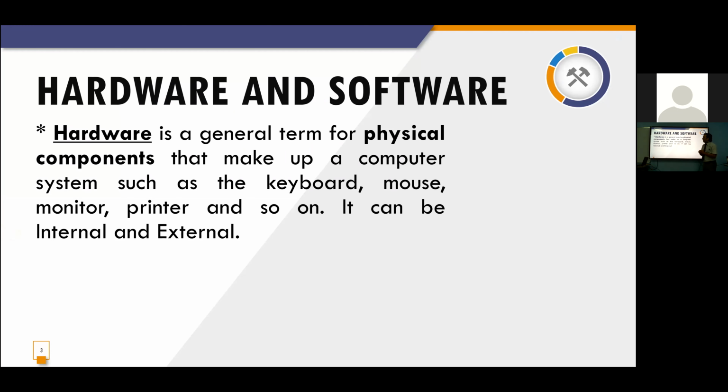Okay, guys, hardware is a general term, and we use it for physical components. If you can touch it and feel it on an electronic machine, we say that it is hardware. It can make up a computer system, such as the keyboard, mouse, monitor and printer, whatever you see in your electronic world. We say that is hardware. It can be, of course, internal and external.